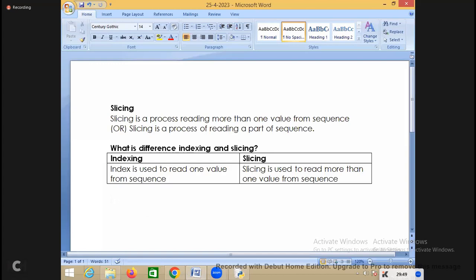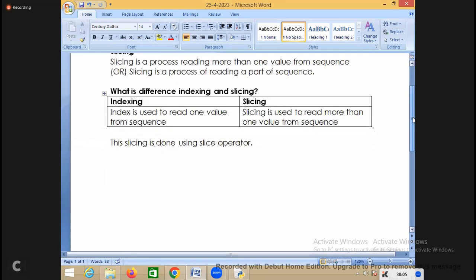The slicing is done using which operator? Slice operator. And the syntax of the slice operator is that you write a sequence name.